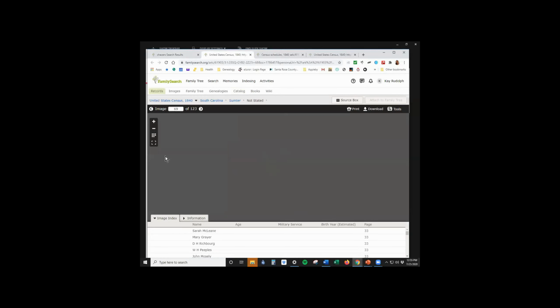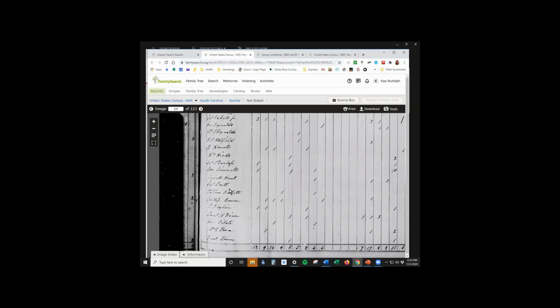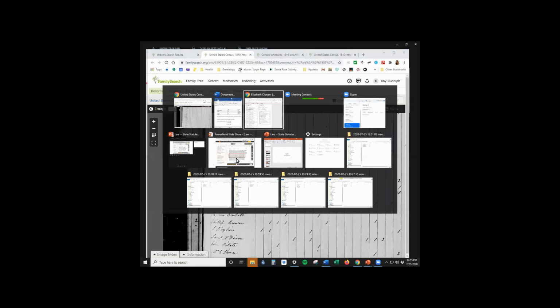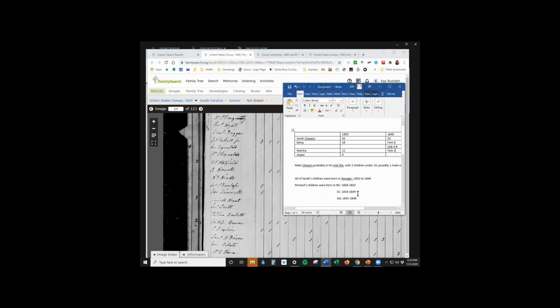So we're just going to go through. Question. Yes. So we know where Richard Kennedy was in 1840 and where to find him on the census. If we were wanting to see if Sarah's in that household with them, would we look that census up? But Sarah, we know she claims to be in Georgia, and he claims to be in South Carolina. She says all my children are born in Georgia, and he says my children were born in South Carolina until around 1841.